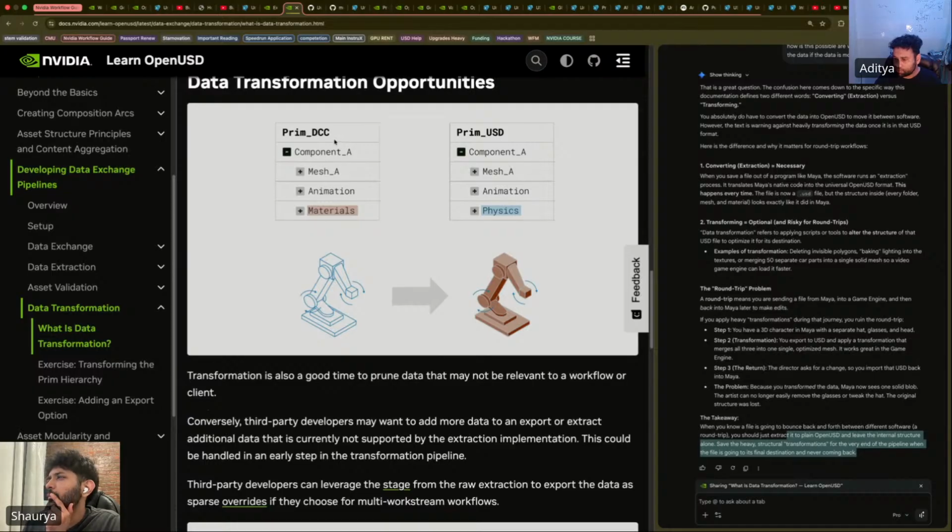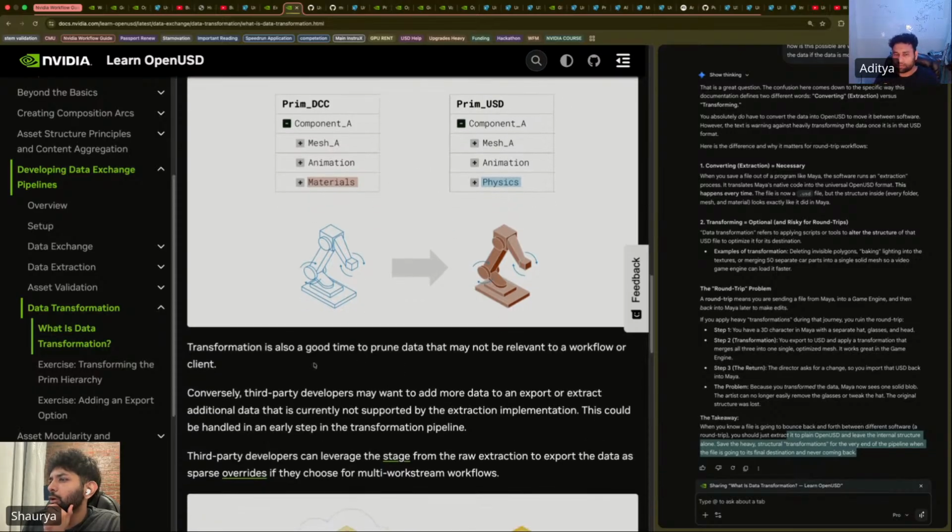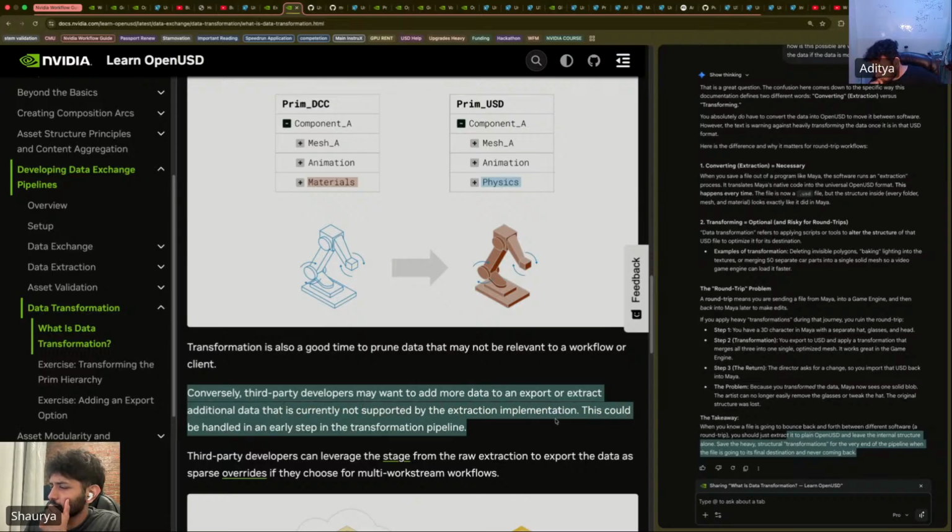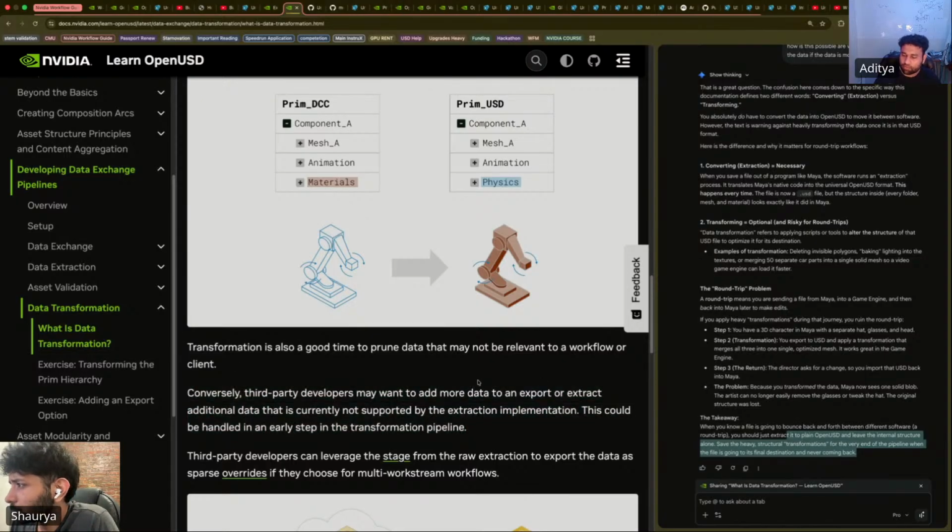Okay, so prim, DCC, component A, animation, materials, physics. Conversely, third-party developers may want to add more data to an export or extract additional data that is currently not supported by the extraction implementation.